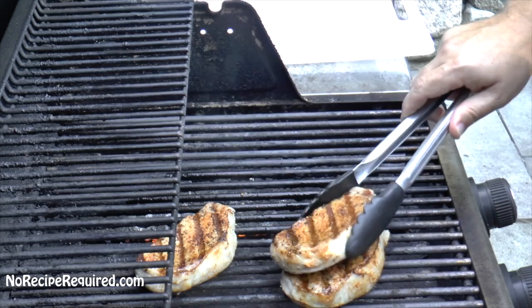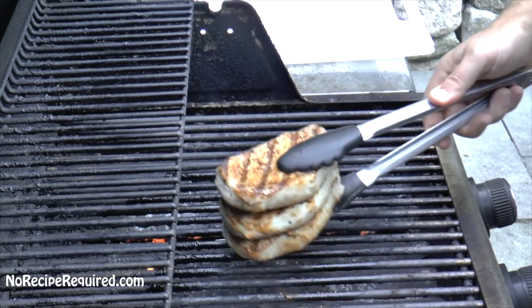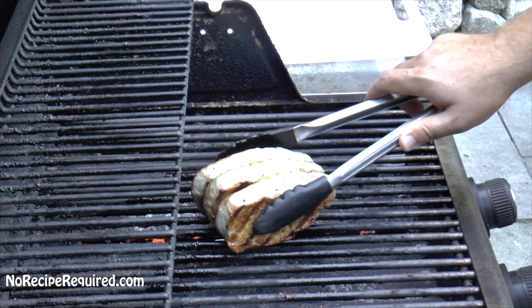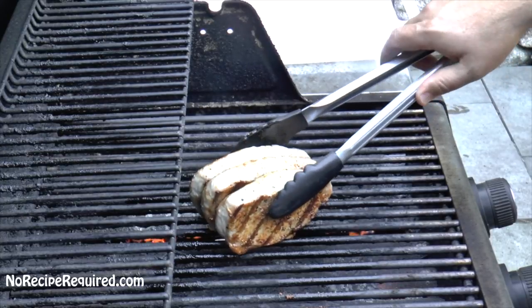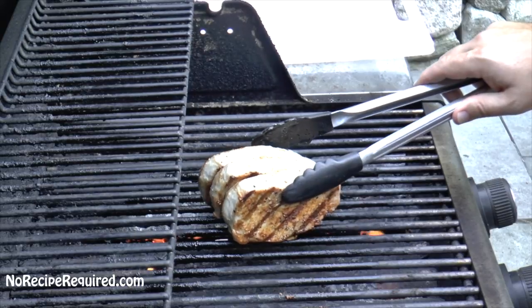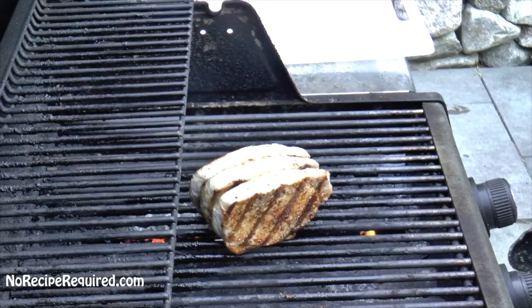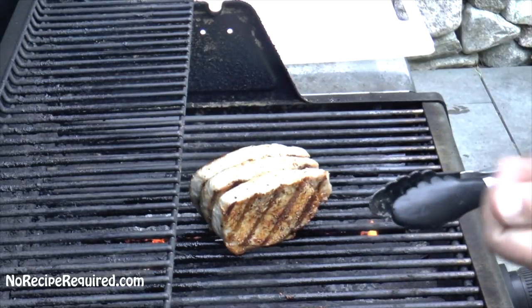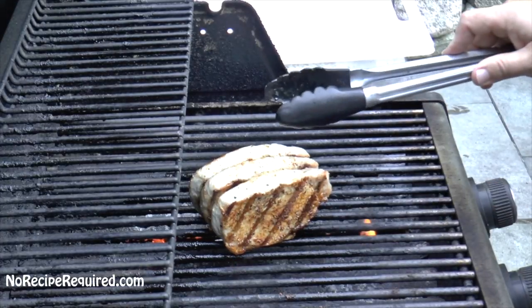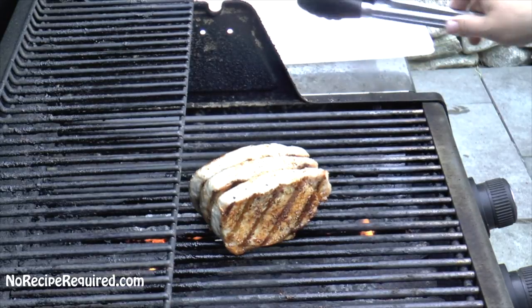That second side doesn't take as long, and we definitely don't want to overcook pork. We want to bring it up to about 140 degrees or so. This is the fat layer — I'm going to put all three together, and if you've got some asbestos hands or some long tongs, you can just hold them like this. We just want to get that fat edge rendered out a little bit. If you're lucky, you can get them to stand up on their own. That rendering is going to make that fat really, really tasty. It's just going to take about 45 seconds to a minute and a half on that side.